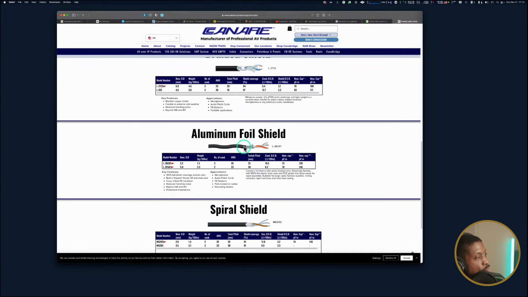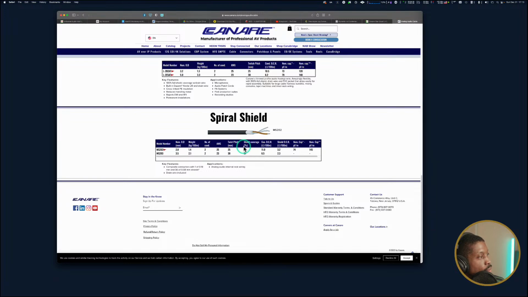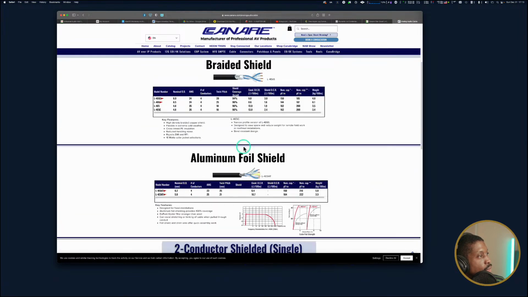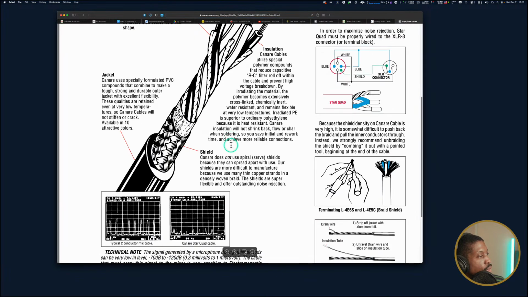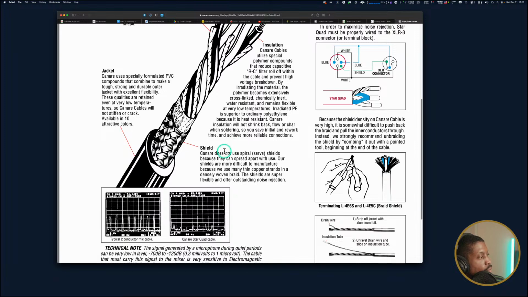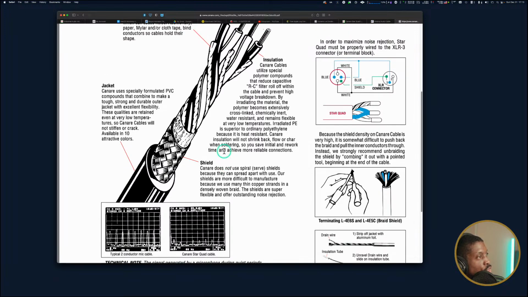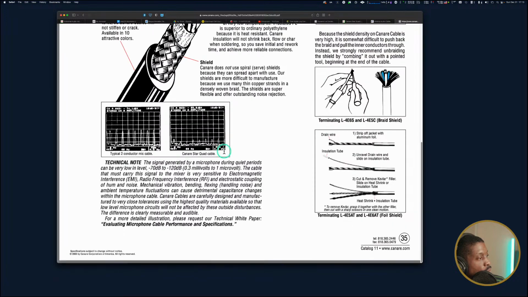Star Quad, yeah, so they are braided and they are shielded as well.